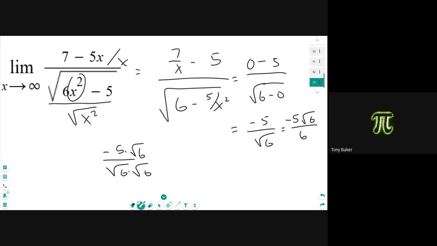So the square root of 6 times the square root of 6 is really the square root of 36, which is 6. And the top just stays. And now it's rationalized. It was irrational before. It's not called irrational because that has a whole other meaning. It's rationalized because you typically don't want a square root in the denominator of your function. Just aesthetics. There's no actual mathematical reason for it.